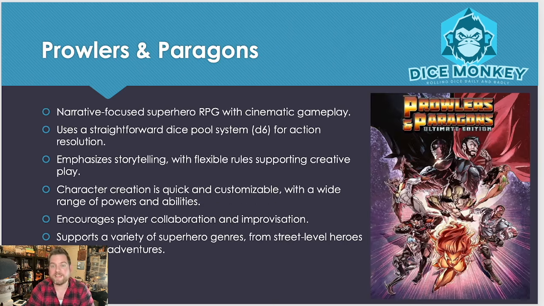Then we've got Paragons and Prowlers and Paragons. It's a narrative-focused superhero RPG. It uses a D6 dice pool system for action resolution. We're going to be looking at some more dice pool systems later on. It emphasizes storytelling with flexible rules. Character creation is nice, quick, and customizable. And it also supports a pretty wide variety of superhero genres.